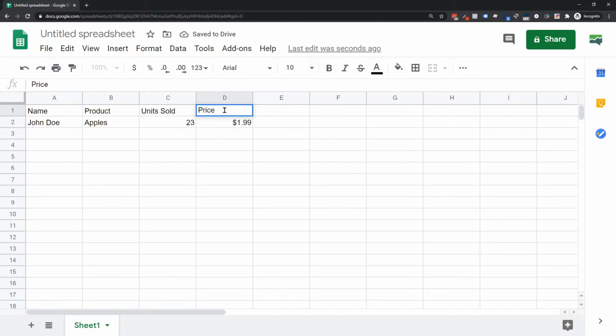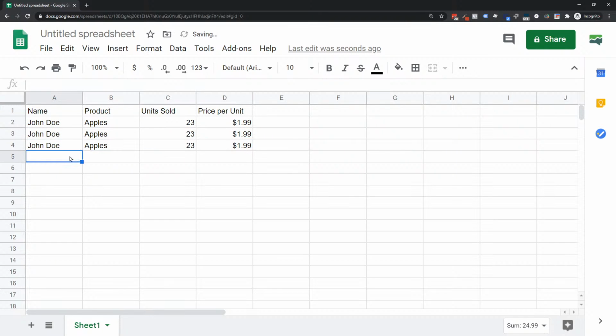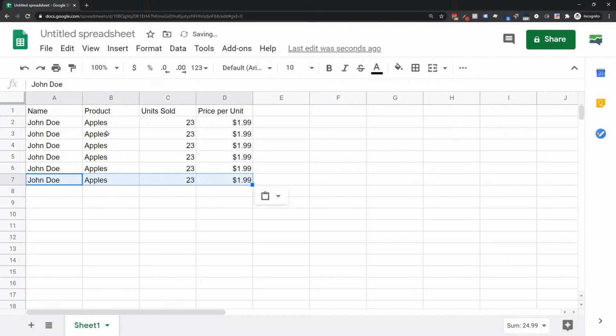So I'm going to call this unit price. You know what? Let's do price per unit. Why not? So we'll say price per unit. Now, we can, of course, if I wanted to come down here and make some adjustments and pull a report, we could do that and pull it in. I'm just going to copy this very quickly to give you some examples. So we're going to change this to pears, and I'm going to change this maybe to oranges.